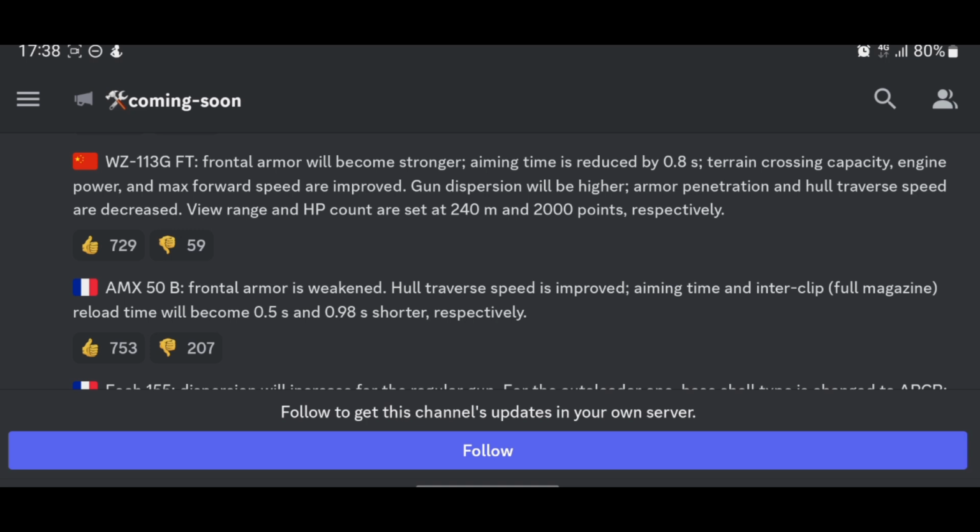Moving on to the French tanks. First of all, we are going to have a look at the AMX 50B. So the frontal armor is weakened. I mean, I don't mind that because it's not a tank that is all about the armor anyway. The hull traverse speed is improved.